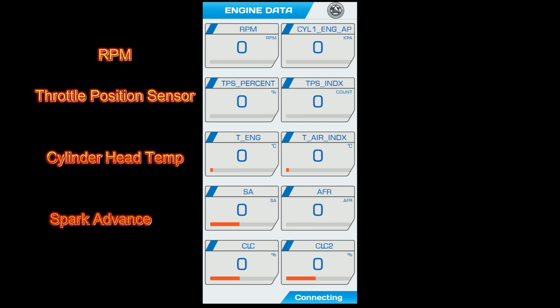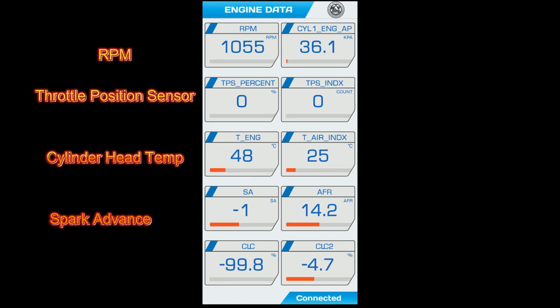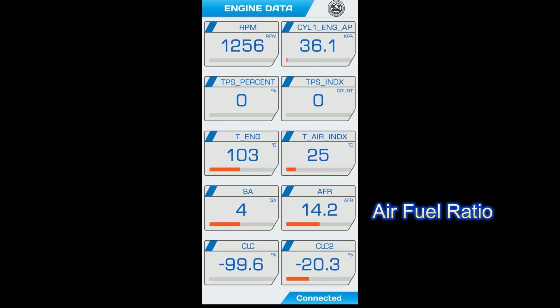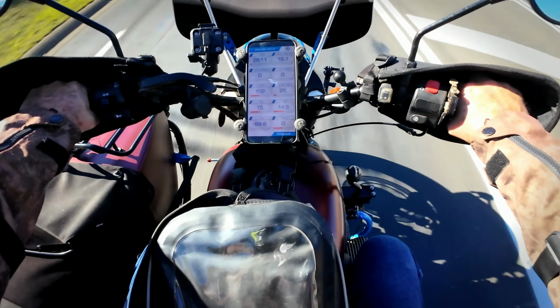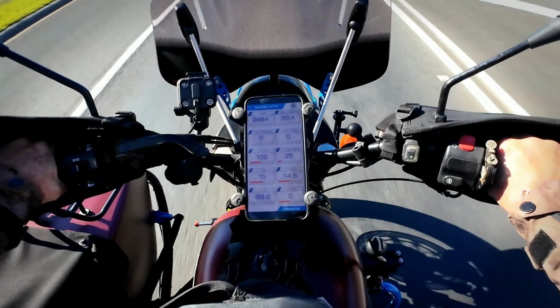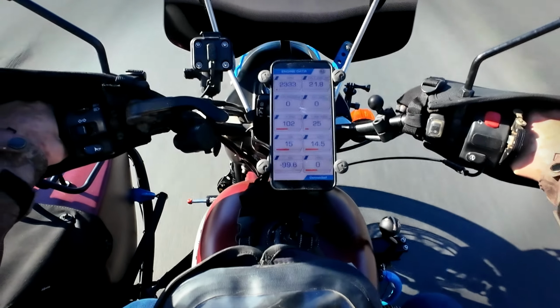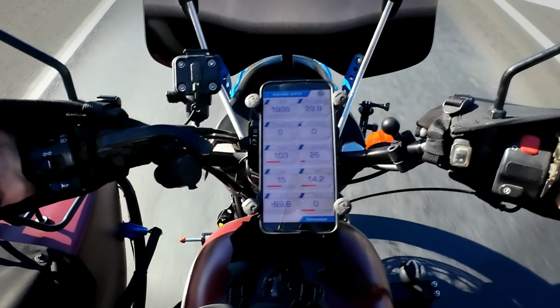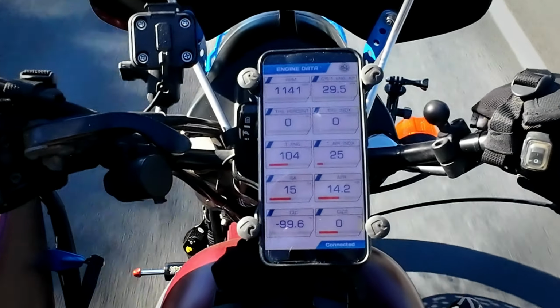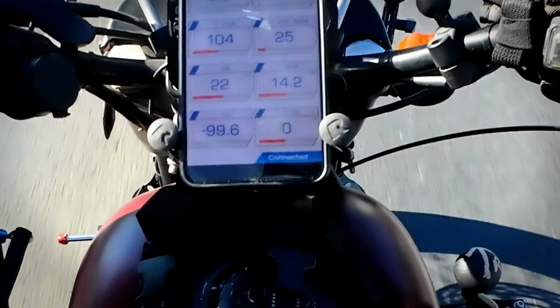These are some live screen readings, starting off at 0 and then moving through idle and warm up, indicating to you which parts of the screens we're going to be looking at. 14.5, dropping back to 14.2 as I pull up at the lights, heading downhill into Torquay. Lots of green. I might see some acceleration here.